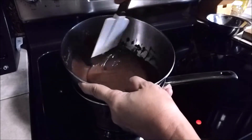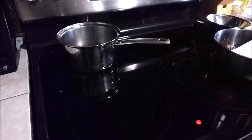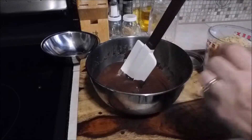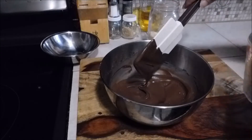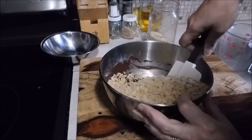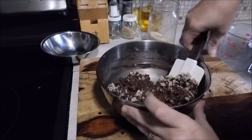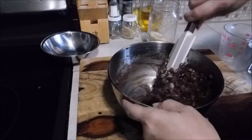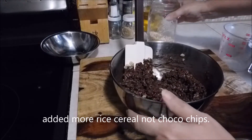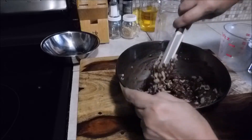The chocolate is melted — nice smooth consistency, no lumps. I'm going to remove that from the heat and let it cool down just a little bit. Now we're going to add two cups of the Rice Krispies and fold that all together. This is a nice substitute for people that have braces who want the Rice Krispie treat without the sticky. I'll add a little bit more chocolate chips, so this is going to be about two and a half cups.